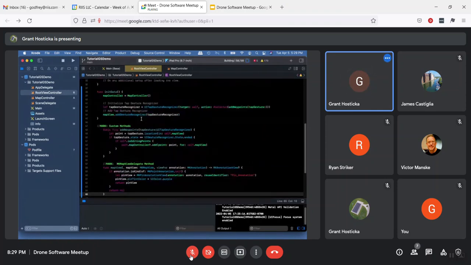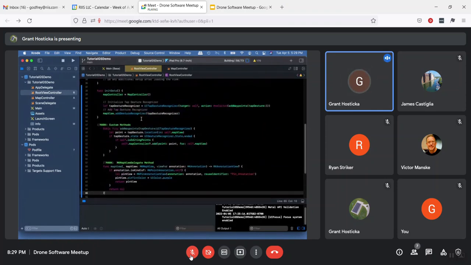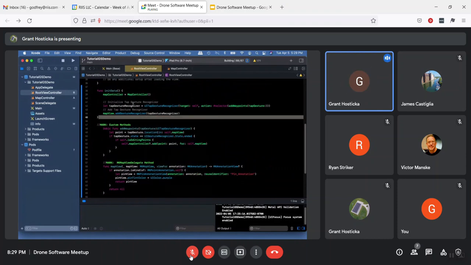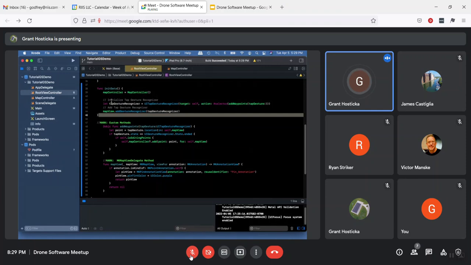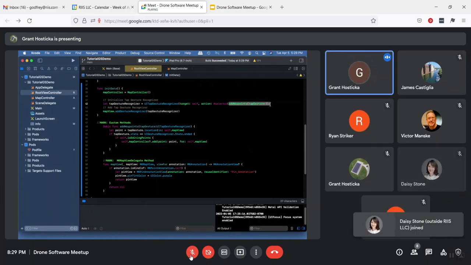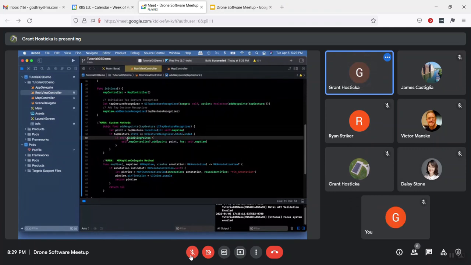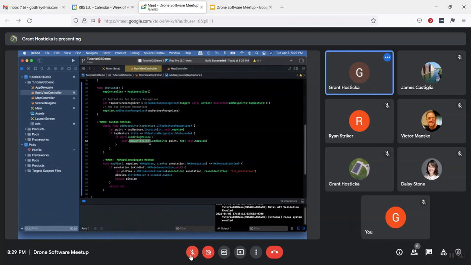So sorry, copy and paste here to catch us a little up in time from the previous build project. But more or less, when we tap on the screen, we're calling the add waypoints tap gesture. That then, based on our tap, when it ends, if we're in the editing points mode, adds a point using the map controller.